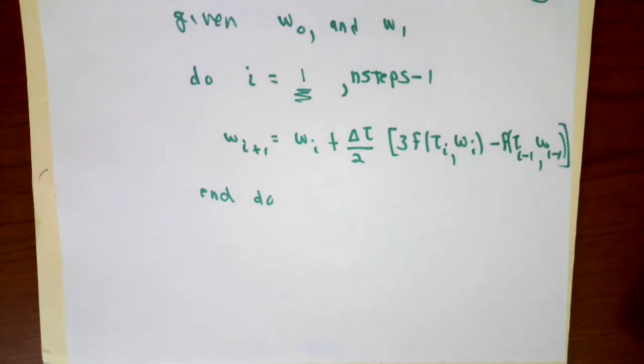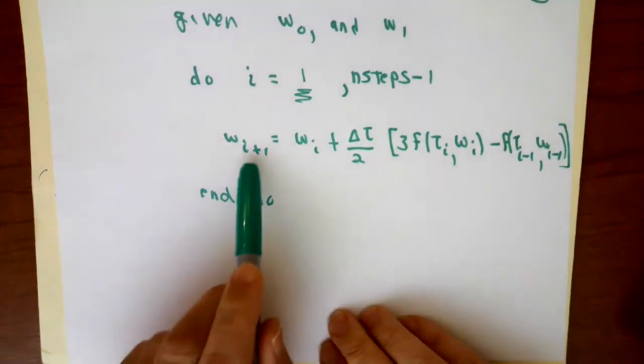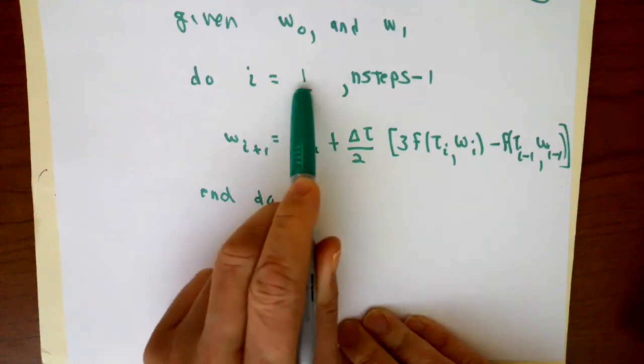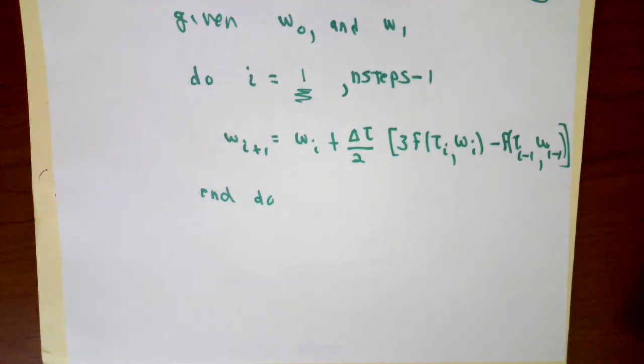One minor point, you are supposed to have W0 and W1 supplied to you in some way for this to work. So this means that the first W that you're actually going to calculate will be W2. So at the beginning, I want i plus 1 to be 2. That means that the i needs to start off as 1 in our program. Depending on which method you're using, that number may change. But for this two-step Adams-Bashforth explicit method, you start at 1.